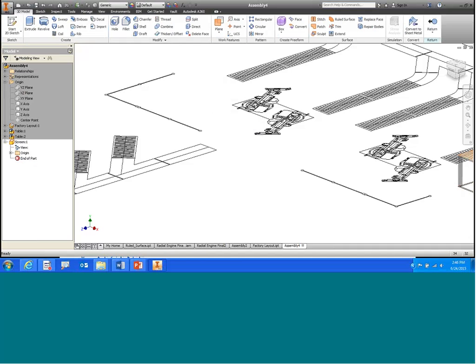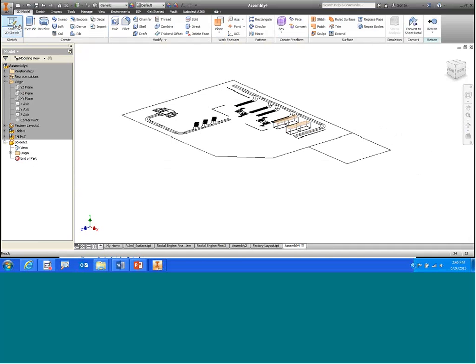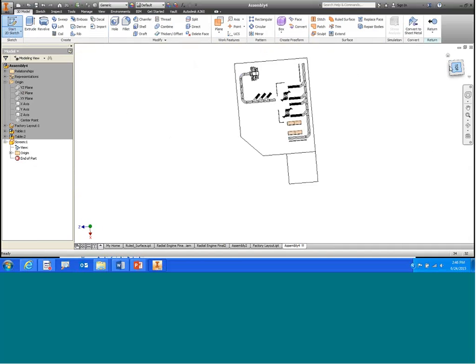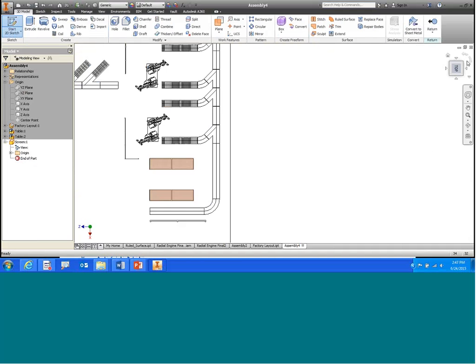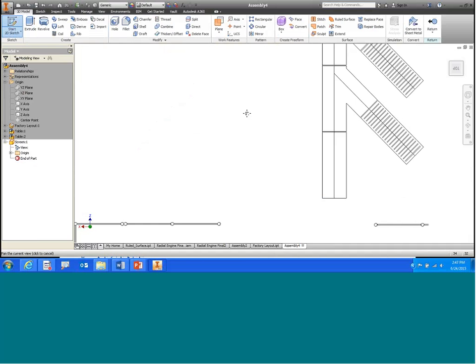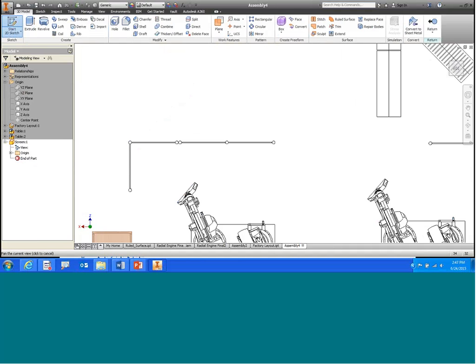I'm now in my screen model, so I'm going to actually create some geometry now. I'm going to start by creating a sketch. The easiest thing here is just going to reorient. And to create my geometry, what I want to do is, oh sorry, I think I've missed a selection here. Sorry about that.